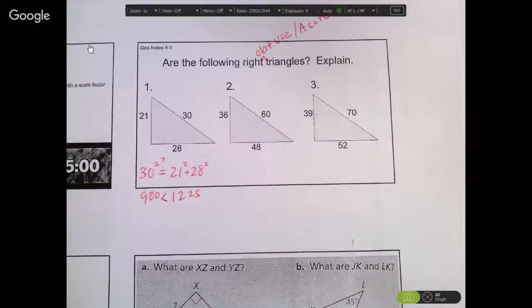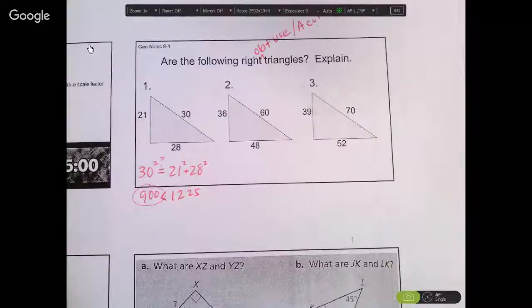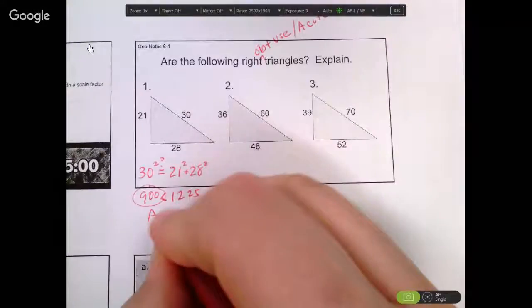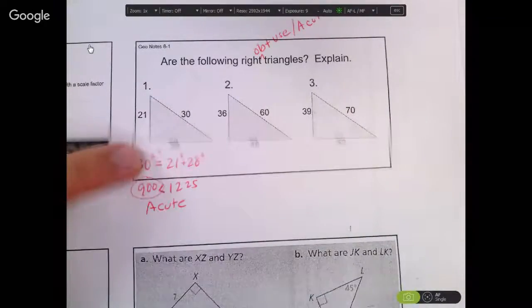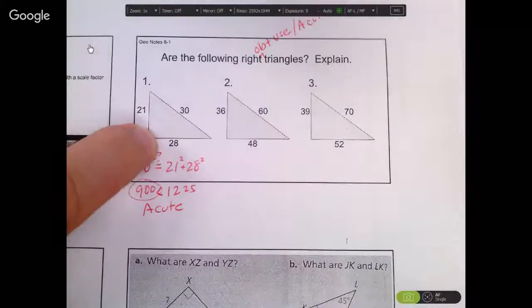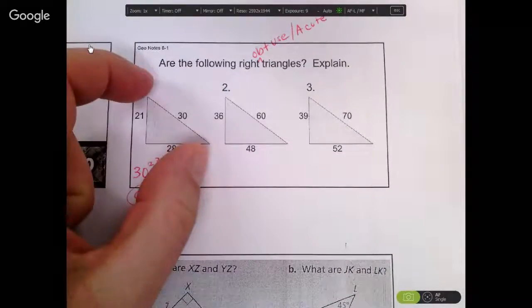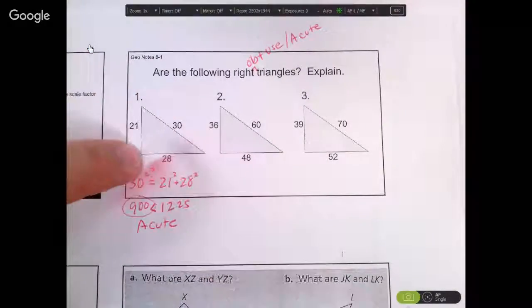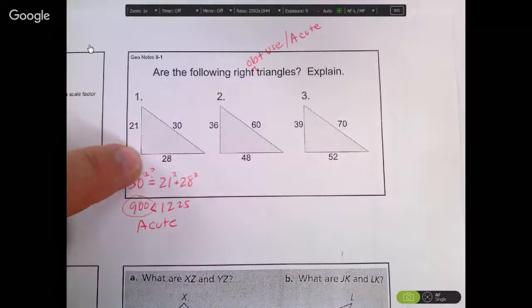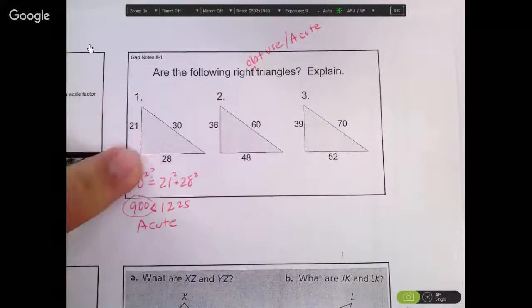It's not obtuse. Acute. If the largest side is smaller, it's all about this side right here. If this is smaller, then that means it's an acute. Oh, yeah, that makes sense. Okay, so this is super close to 90 degrees. This got pressed down and made that 90 degrees smaller. These are clearly acute. The question is this 90, 91, or 89? Okay, and this is going to be somewhere around 89.